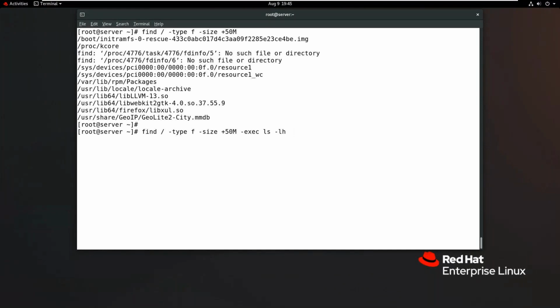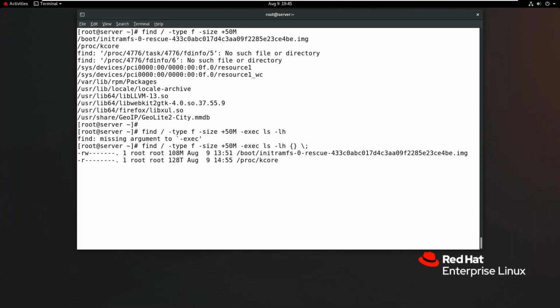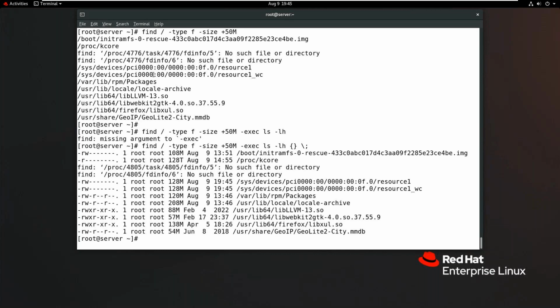Here exec expects more: open and closing curly braces, then forward slash with a closing semicolon, because the exec command requires these braces and semicolon. Then enter. See, now all of the files, previously only file name paths were listed, but now file paths along with properties also.